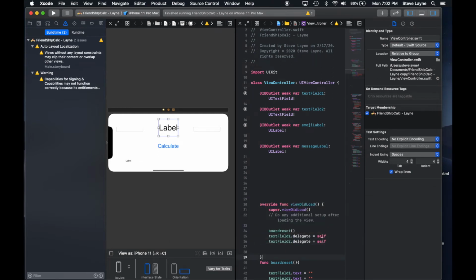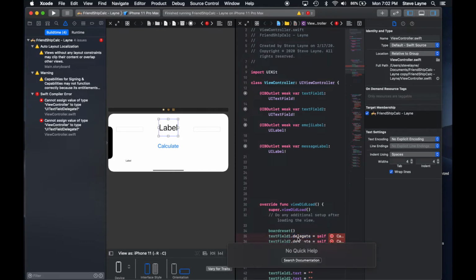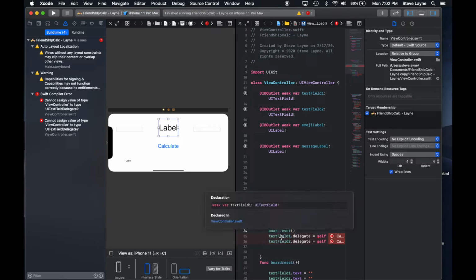And if you're curious about what anything means here, you can click the option button and you get a question mark. You can hover over and see, so no quick help, because it's not activated. And this is a text field declared in the controller.swift. So basically what we're doing is putting this in here so we can access it in other parts of the class. Okay, so self is recognizing this as the class. All right. Now you don't need to know too much about that.